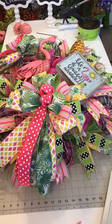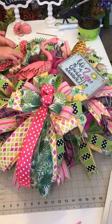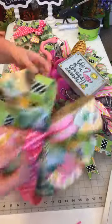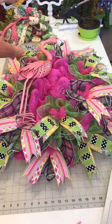You like it? Okay, Debbie, you like it on the side. Magnolia on deco mesh instead of grapevine. Nice idea. Yeah, I was kind of afraid of that, Sarah. Thanks. Once it's all together and things are in their spots, it won't be quite so poofy. But let me start adhering things and seeing where we're at.